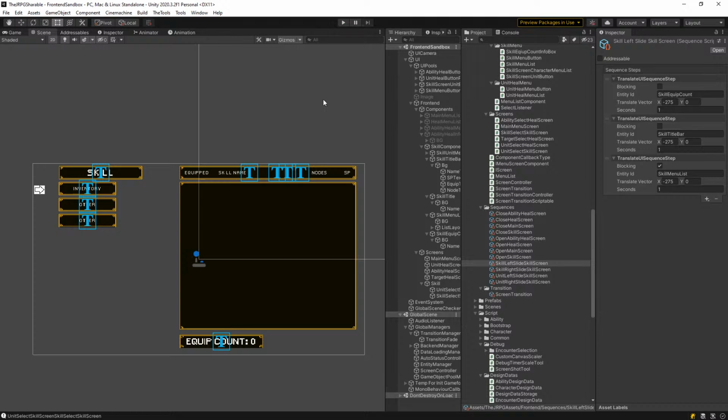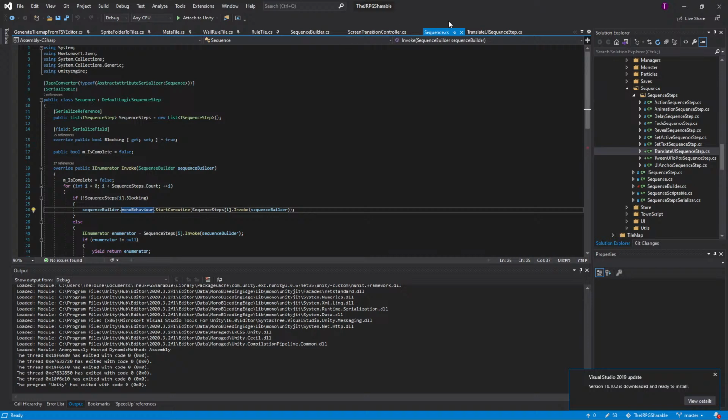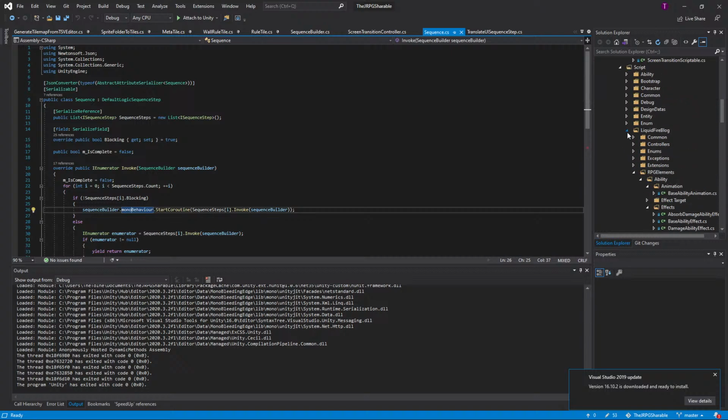Another thing I'd like to try doing is having 2 different button presses, which I think is a first for my system.